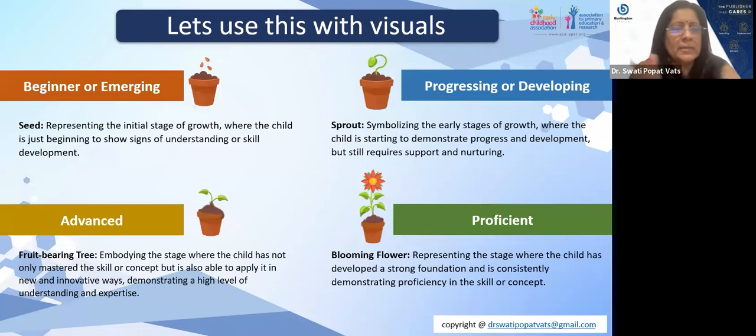So, for example, in the CBSE curriculum, they've given a lake, a tree, a cloud, and the sky. So a lake means I'm a beginner. Tree means now I'm going a little higher, which means I am progressing. Cloud means I'm proficient. I've gone a little higher than that. And the sky means now the sky is the limit for me. I've advanced. So instead of using words, you can also use icons. Depends on what you want to do in the HPC. Let's go to the next slide.